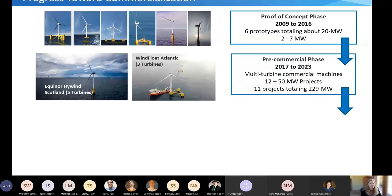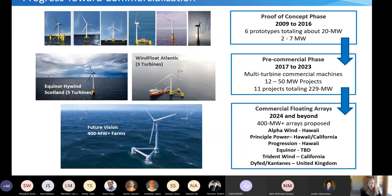At present, floating wind is at a pre-commercial stage of development. Starting around 2009 to 2016, a number of one-off demonstration projects showed the feasibility of floating wind as a technology. We're now in what we call a pre-commercial stage where small multi-unit farms are being built, including the Equinor Hywind Scotland farm with five turbines and the Windfloat Atlantic with three turbines. The next big step is full commercialization with large wind farms of about 400 megawatts and plus, requiring cost parity with land-based systems, industrialized infrastructure, and addressing social and environmental issues.